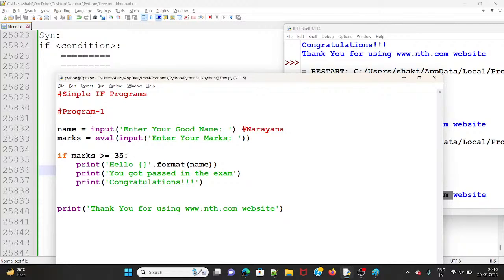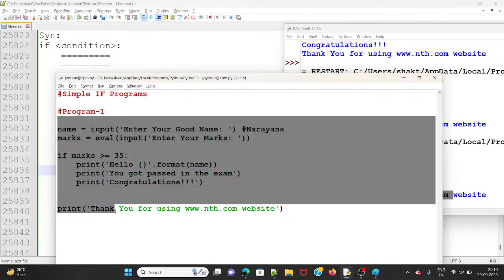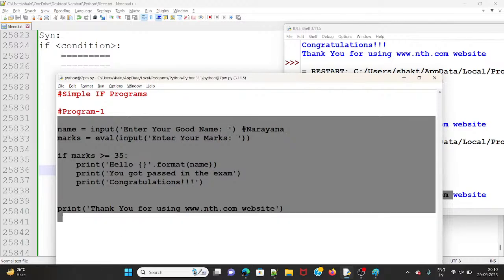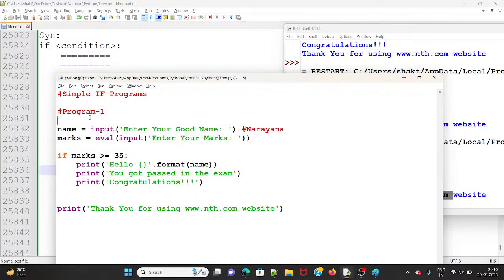So guys, this is programming, that's why I'm going very slow. I'm repeating each statement multiple times so that everybody can easily understand. Okay, right. This is one simple program, guys.